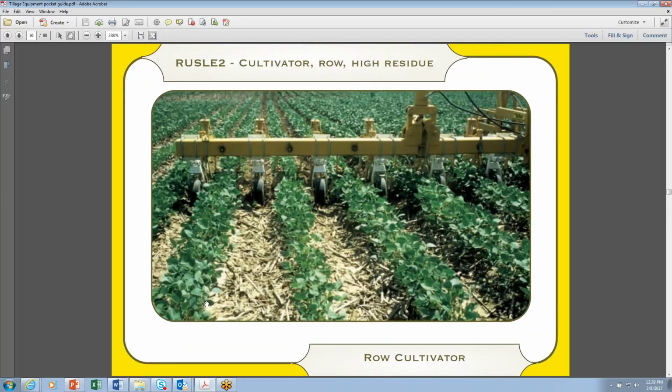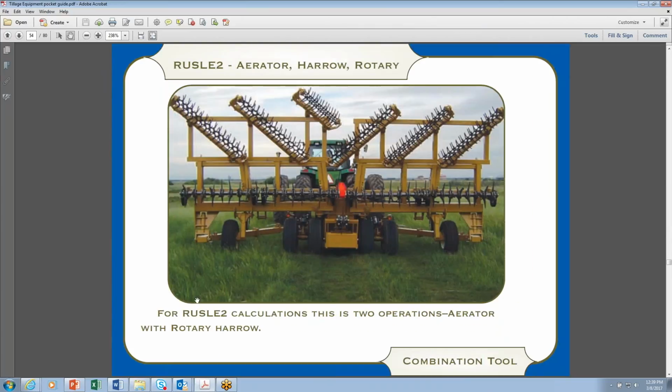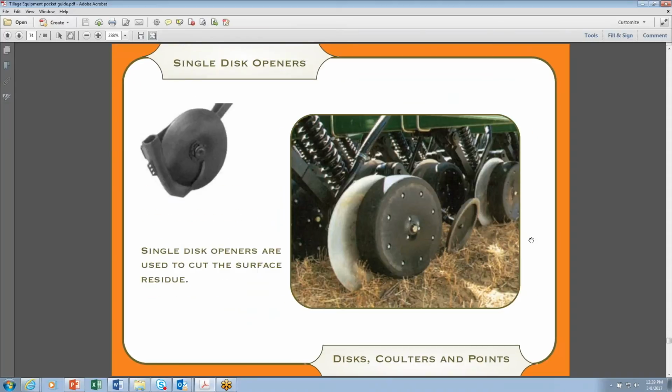So you can learn a lot by looking through this little gem of a book, and make sure you do. Again, if you don't have the hard copy book itself, it's just this little tiny pocket guide that you can flip open. Go online. You can get this online. It's on the website, and it will be on Wisconsin's website as soon as I can get it there. So I guess that's about all I wanted to say.